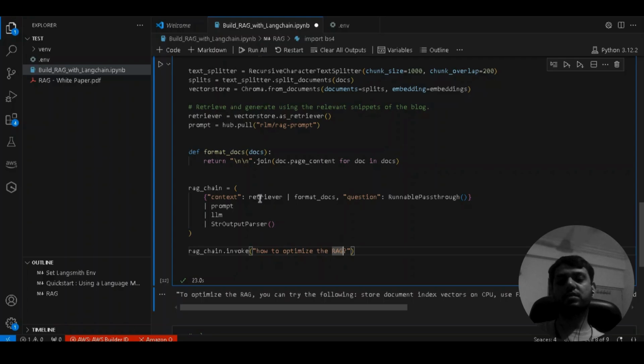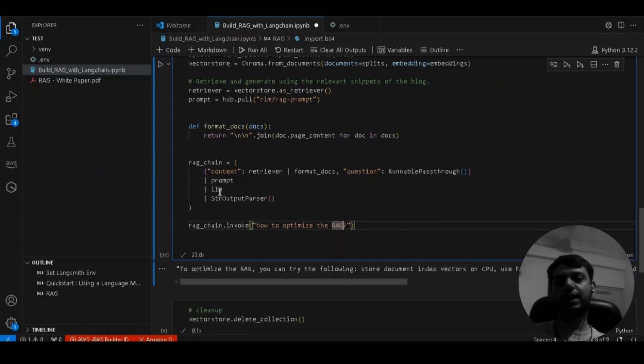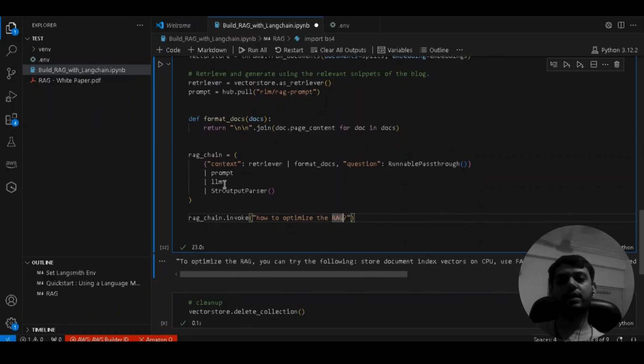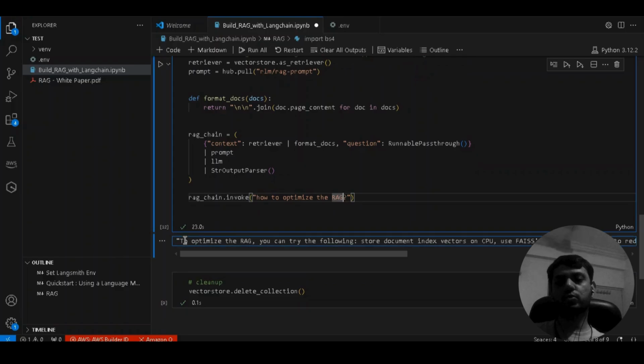First the retriever will take the top 4 documents related to this particular query and pass them to this prompt. Then the prompt will pass to the LLM, and the response we get from the LLM goes through this string output parser, and it will show you here. So to optimize the RAG, you can try the response we get from the LLM.